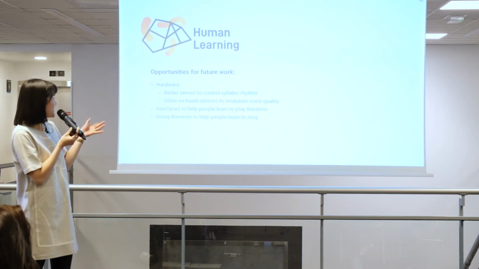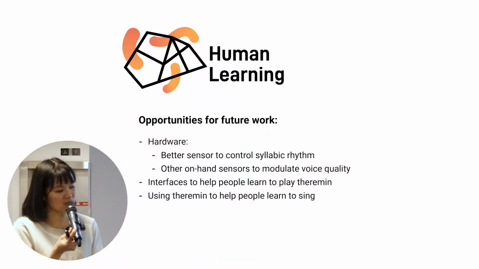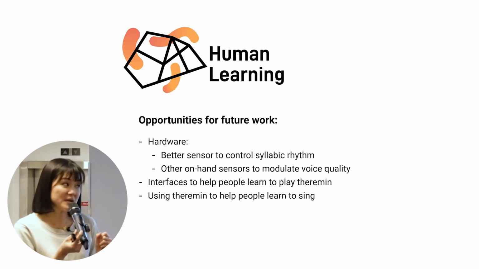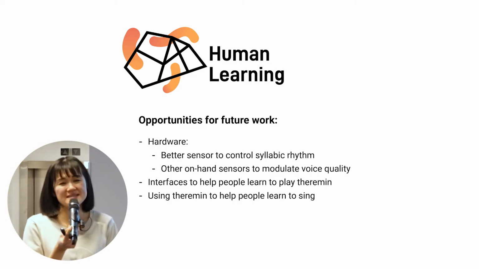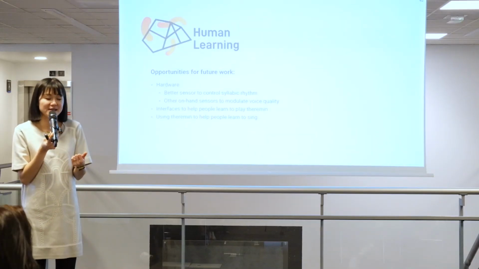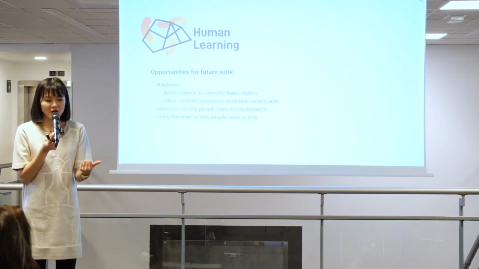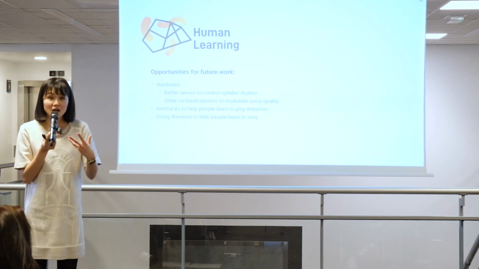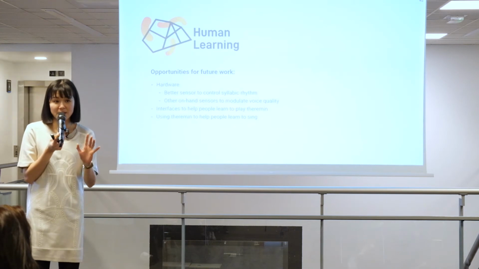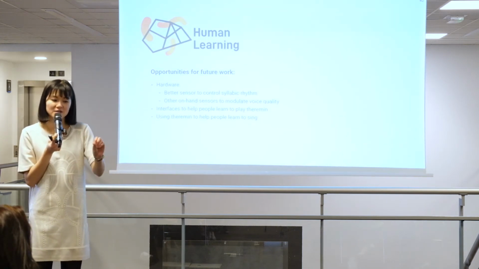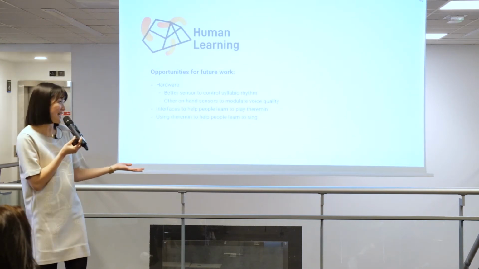And I think there could be other sensors that you can add to the hands to change other elements of the voice, because what I showed here is a pretty simplified model of the voice being just volume, frequency, and syllable sequence, but there's other things of color that you can imagine by doing, I don't know, different tilts or other sorts of sensors on the hand.